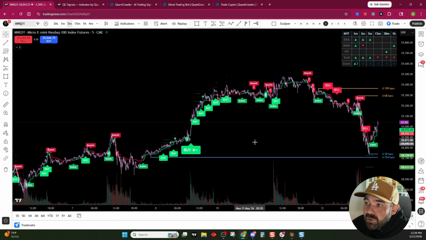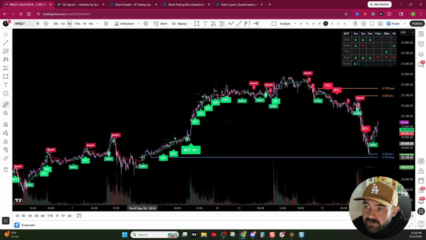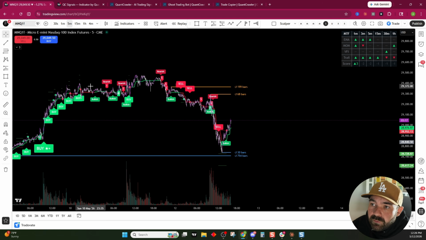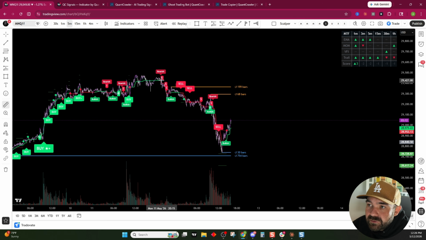It goes. So when we map all of this, take the ruler from this bullish signal right here up to the last buy signal: it is 689 points that this indicator kept you in a bullish trend with buy signals, for an almost 700 point rise on MNQ on the 5 minute time frame. Now, we survive the plateau and the chop because we don't have any clear signals. And then here you start to get a sell signal. You get a couple, right? We talked about that. But right here, you get a small seller controlled indication.